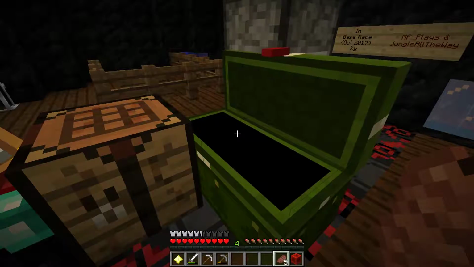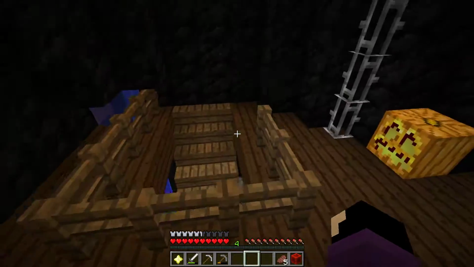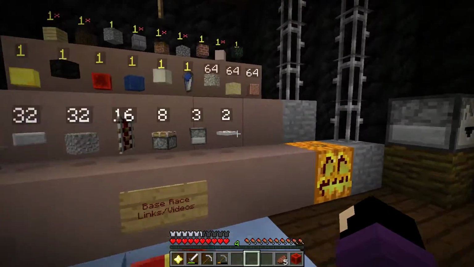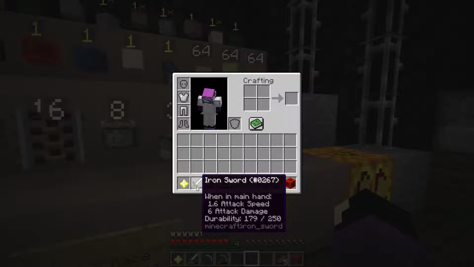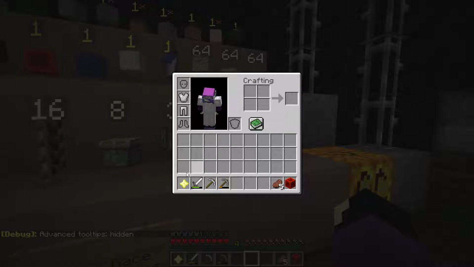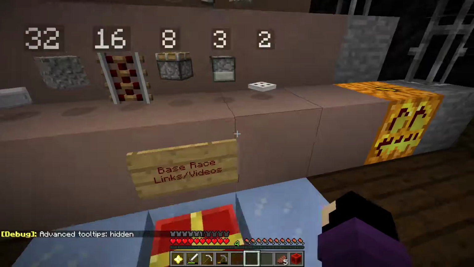So us going into the little bit of the end to find the last two blocks, we'll have an iron sword that has a bit of damage. I still have the 3H still on. A stone pickaxe, an iron pickaxe, some food, some armor. Alright.